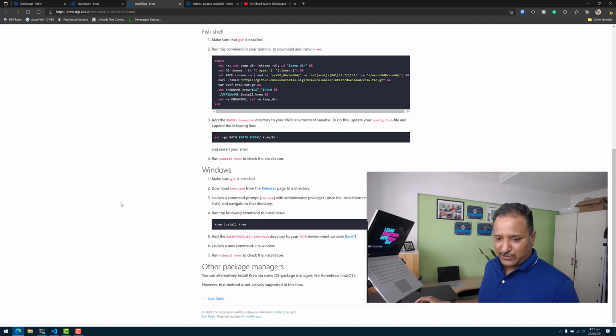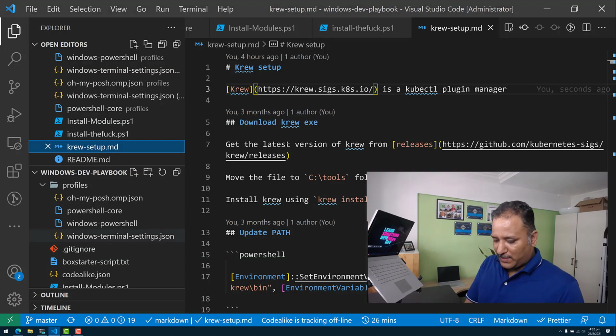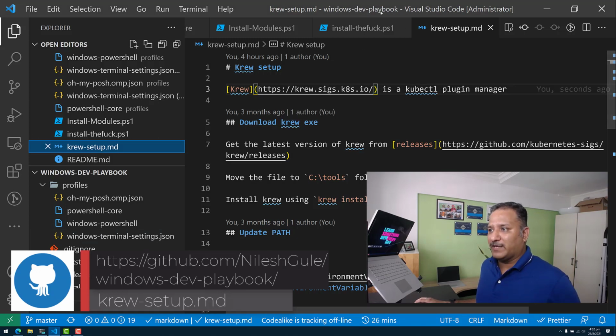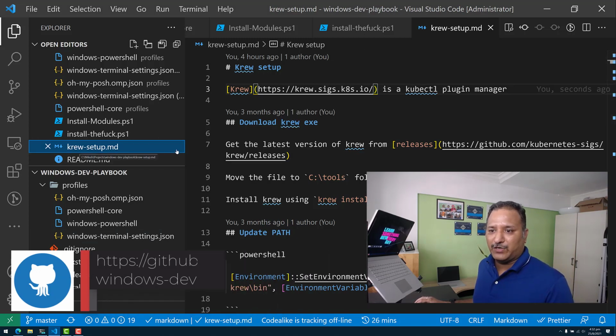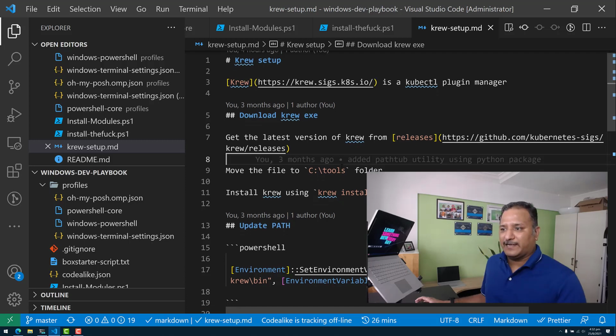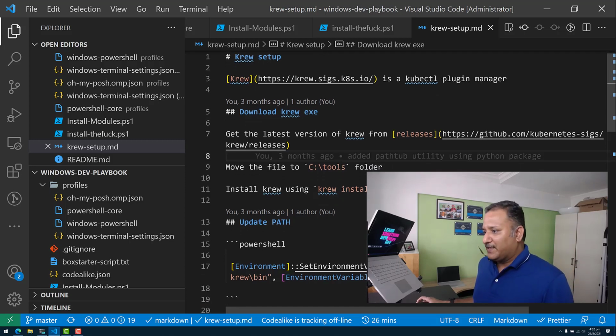So what I did is I have this GitHub repo where I automate my machine setup, called the Windows Dev Playbook. There is a markdown file in there called krewsetup.md. If you are interested, you can follow the steps here. This is also a way I keep myself in a position to automate the system.